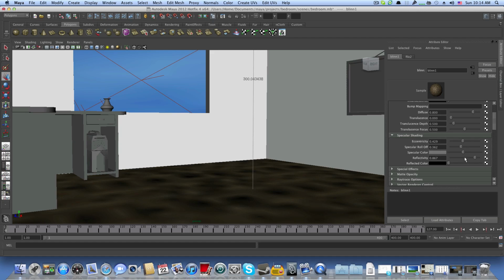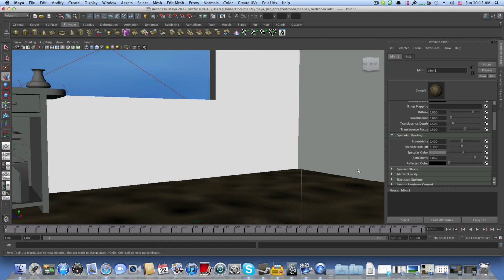Okay, so yeah, maybe 300, 400, something like 400, and maybe the specular roll off to 390. And let's try to render this out and see what we get.